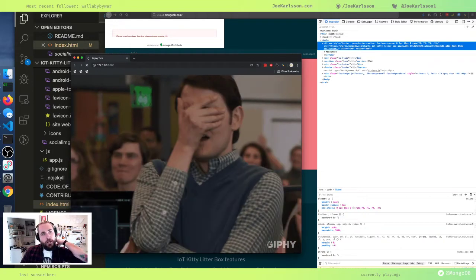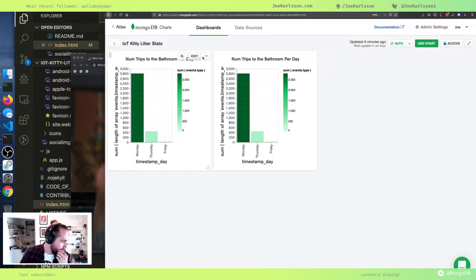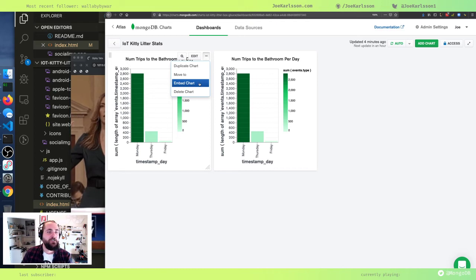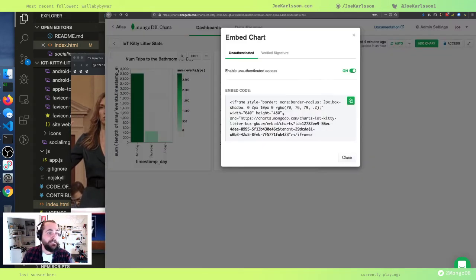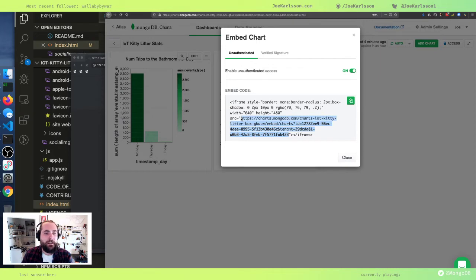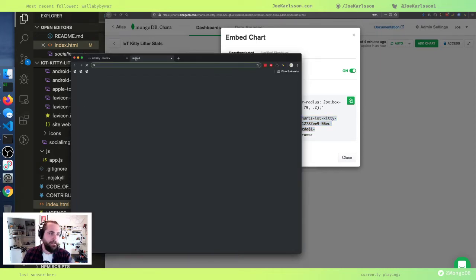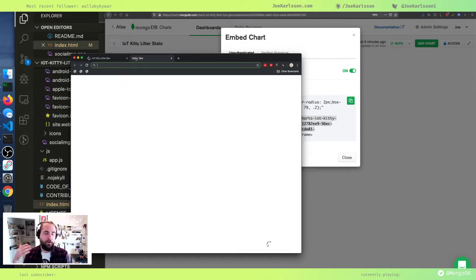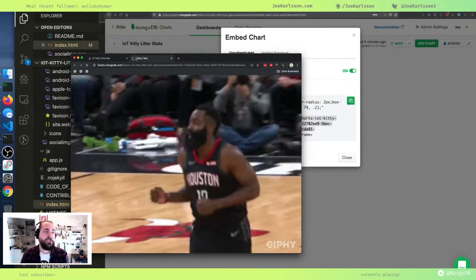Also, Nick is suggesting just dropping the straight up embed link in the browser. Make sure that that's not a problem. That's a good idea, so I'm going to try that again. So just running the src, all that code in there, and we're just going to try that directly. So there's nothing on top of it that might be causing weird cross-origin issues or something like that.